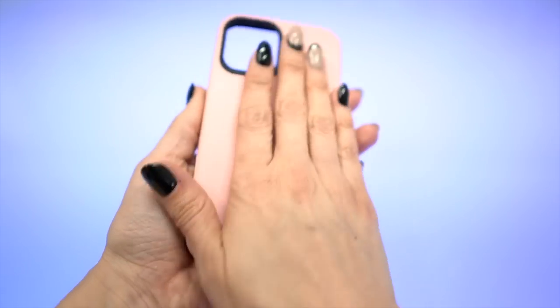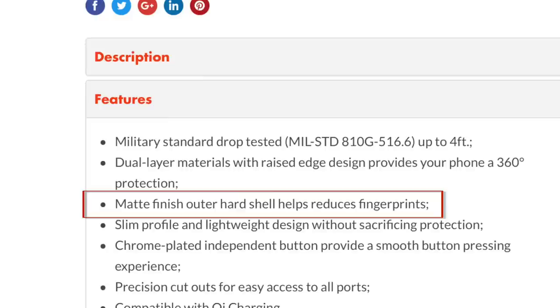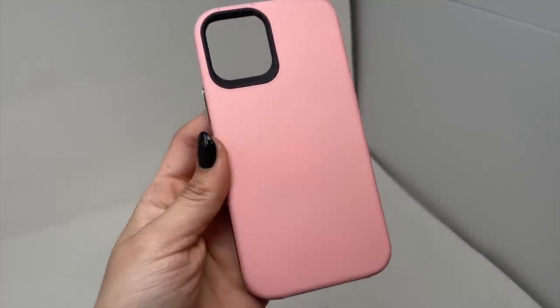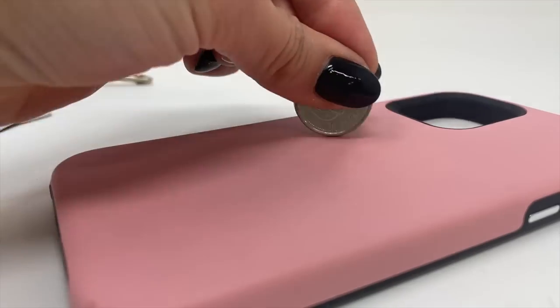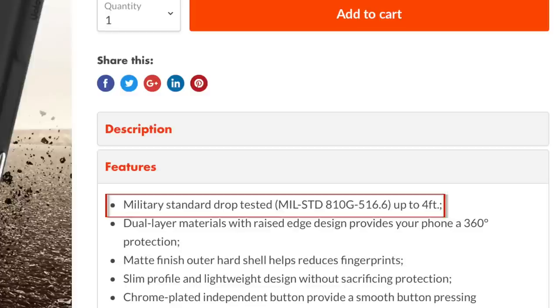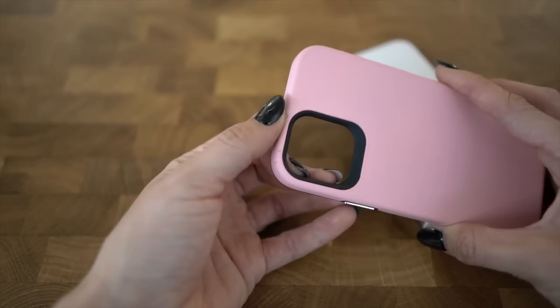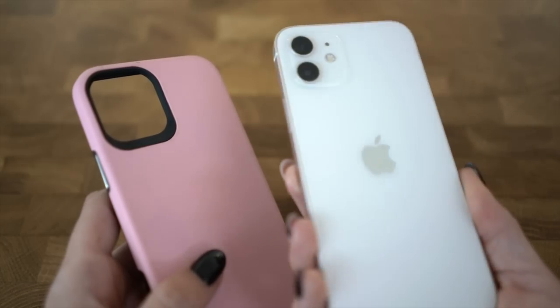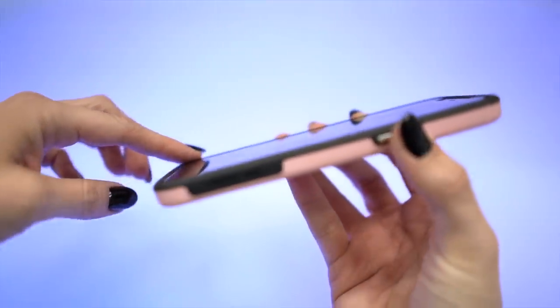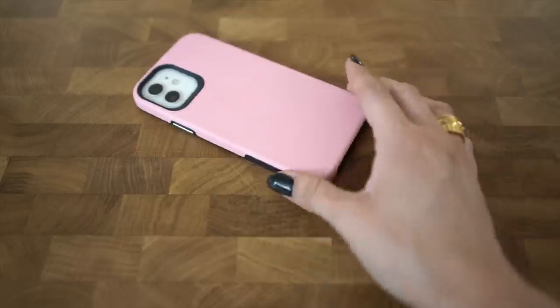It also has a matte finish, which according to Uolo's website, will help against fingerprinting. And though it does, they forgot to mention that you'll be able to see every single tiny little scratch from your keys, coins, drops, or even your nails. When it comes to protection, this case is drop rated to 4 feet. I've dropped my phone in this case a couple times, and though the case looks pretty banged up, my phone is perfectly fine. It's got raised edges along the front, which help with face first drops, and it also won't allow your phone to slide around easily on its front.